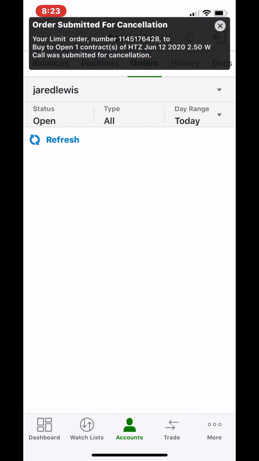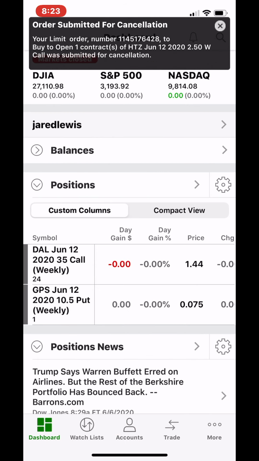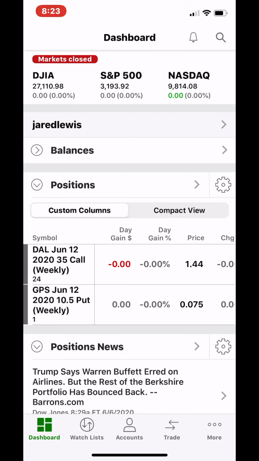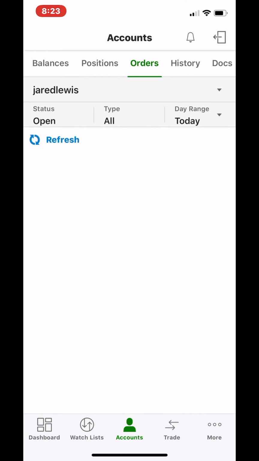And that's a way, if you put an order in and then you go to your dashboard, it's usually supposed to show under positions on your dashboard. If you go to your dashboard and you don't see it yet, you can always go to accounts and go to orders. And if it's not here, that means it's good. It's been filled. So you don't have to worry about it. But if it's still here, then it hasn't been filled. It's just been submitted. And that's basically how we would order a call. Place a call, open a call.